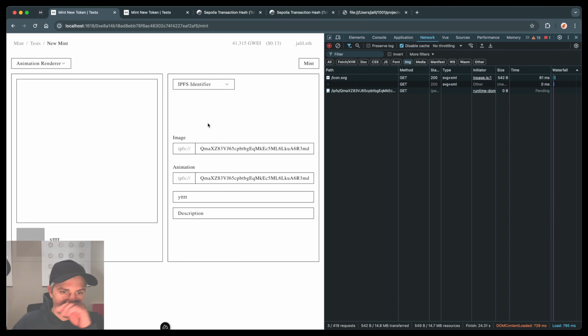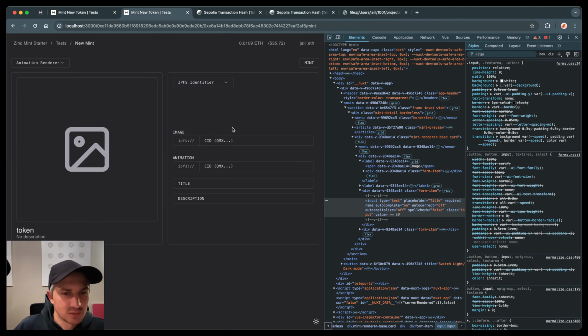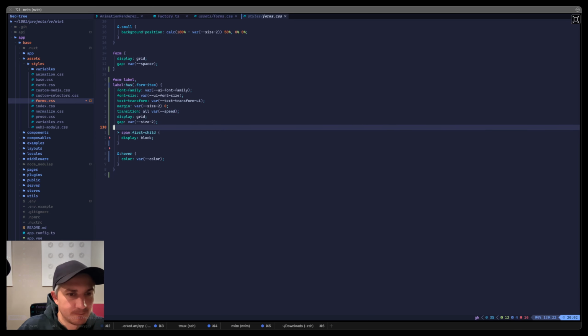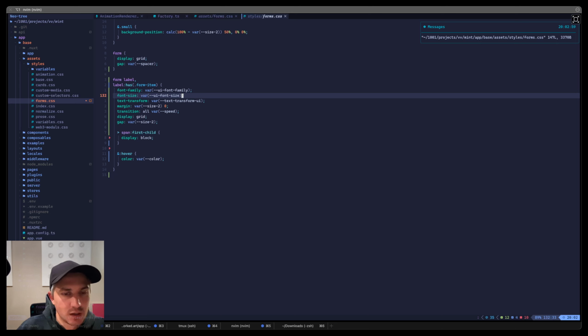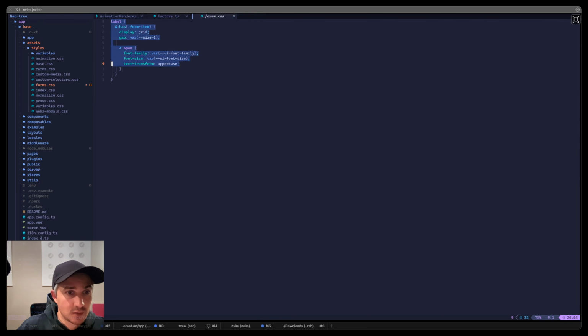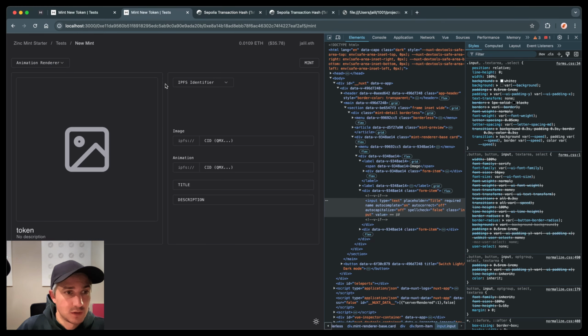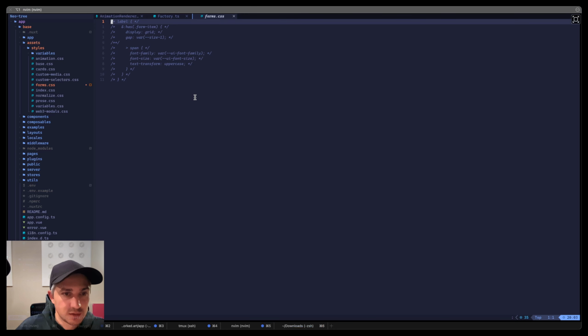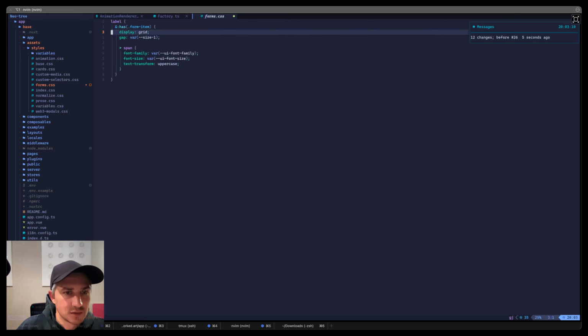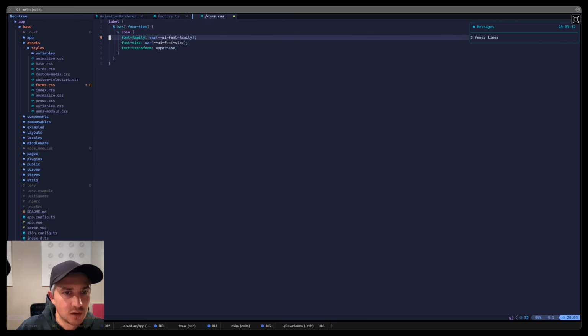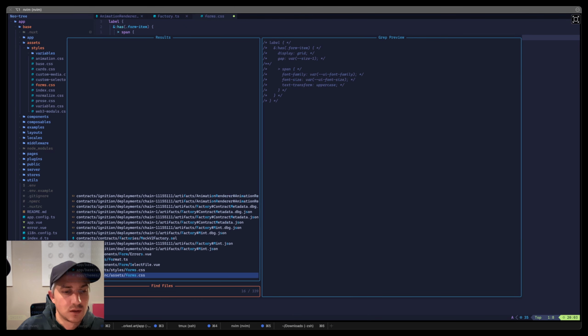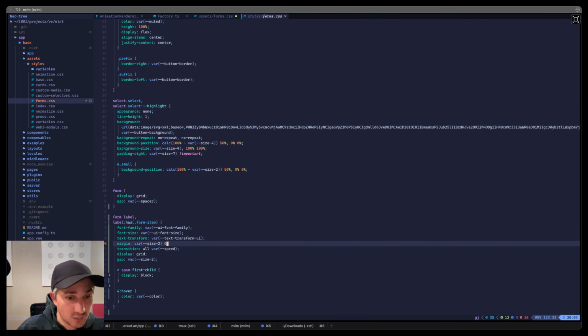Okay. That seems reasonable. And maybe now we don't even need most of this. Oh no, we need some of it. So this we won't need anymore. Family size transform.